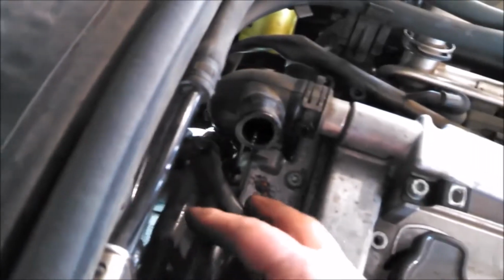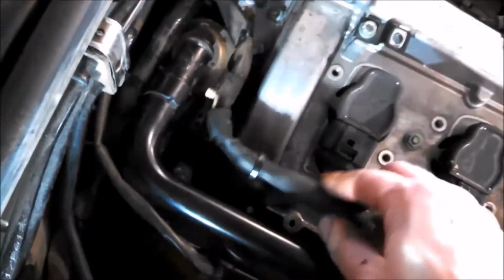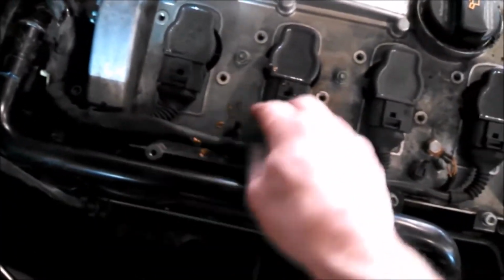Let me get some of these wires out of the way, probably. That's right down there. So I'm going to try and loosen up and give me some freedom here by pulling these clips out. Like that. Get this out of the way. Might zip tie it out of the way, make it easier. I can even take a couple of these connectors off, just get it out of the way and pull it off.